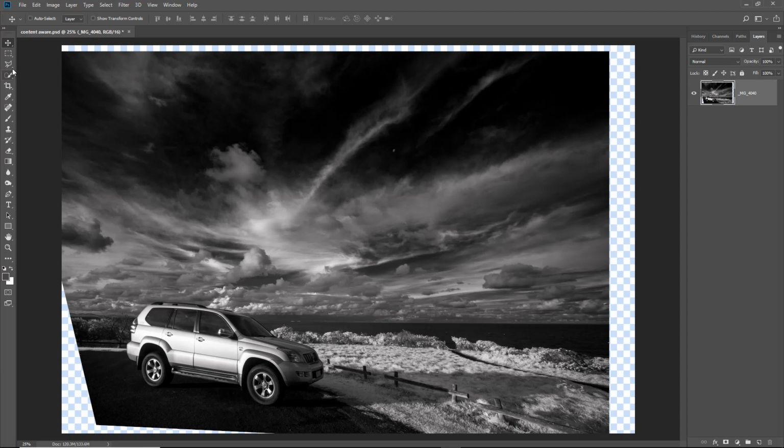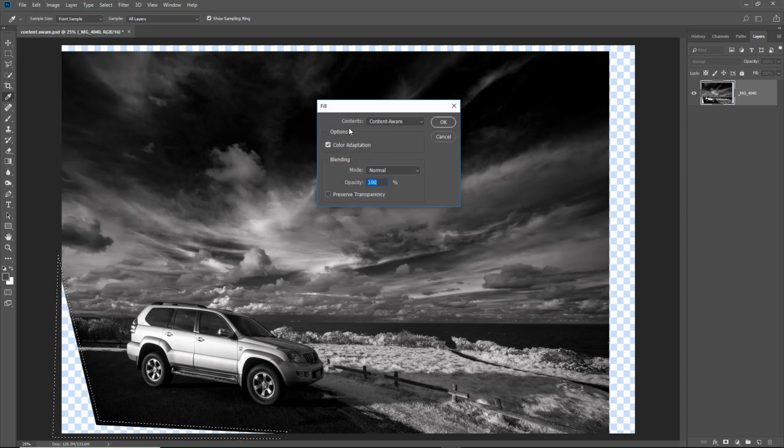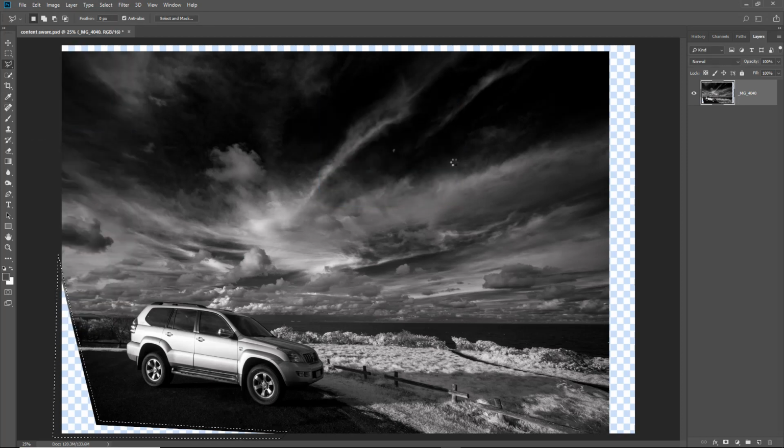From my selection tools, I think I'll choose the polygonal lasso tool. I'll start here and I'll go down to that point, and then around the edge. I won't do all of them together, I'll do them one at a time. Let's not put too much pressure on the computer I'm using. But once I've got the area marked out that I want Photoshop to fix, Edit, Fill. Content Aware is still in the content, so all I need to do is to click OK and just give it a little while to do the job. Control D to remove the selection.